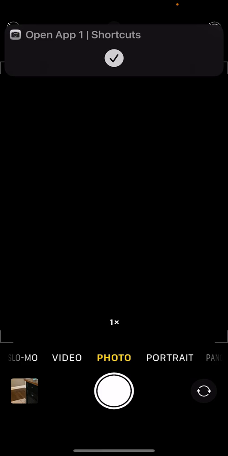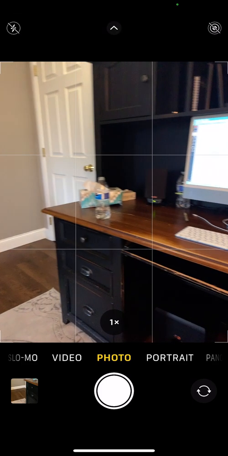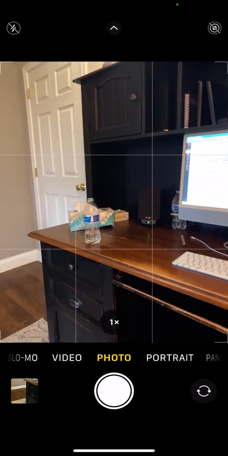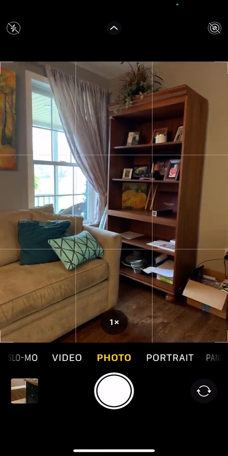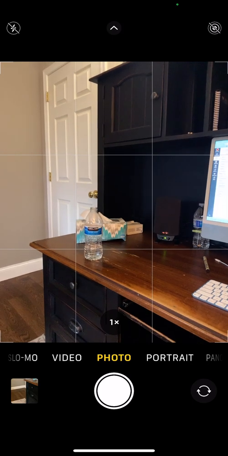I want to show you some features in your camera that you may or may not be aware of. So I am just going to take a picture, portraits of this beautiful water bottle that's sitting right here. Now I don't have the best lighting in here. If you're doing portraits, definitely set yourself up someplace where you're going to be alongside a window where you've got some natural light coming in, or in your bathroom if you're taking portraits of yourself, so there's light coming from above. But I'm going to switch to portrait mode here.